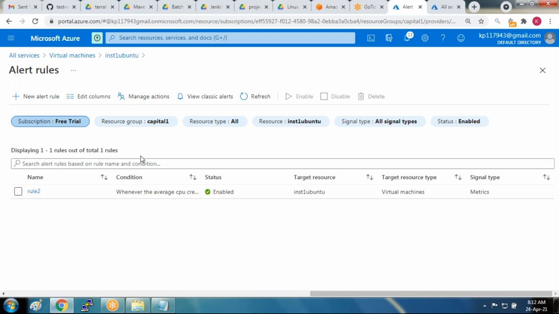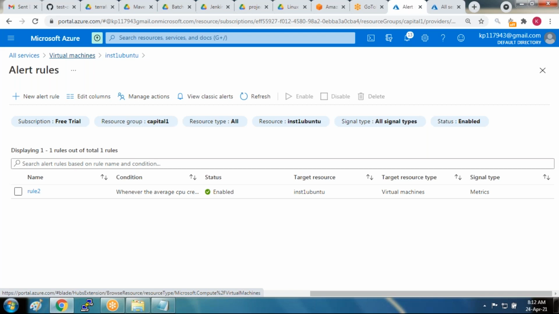And you can check this, and if you want to disable it, you can disable it. As of now, this is enabled, you can disable it. And you can get more rules. Simple. These are monitoring as well as getting notifications. If you know the notifications, how do you send the mails? Right? In SNS we have. So the same thing, you can set the different notifications on metrics, whatever metrics you want.